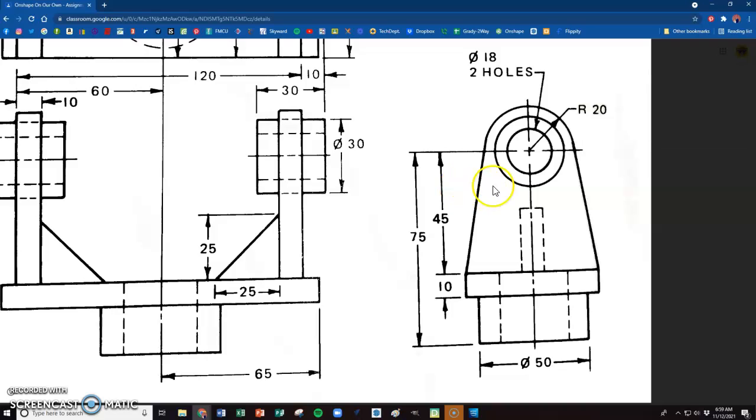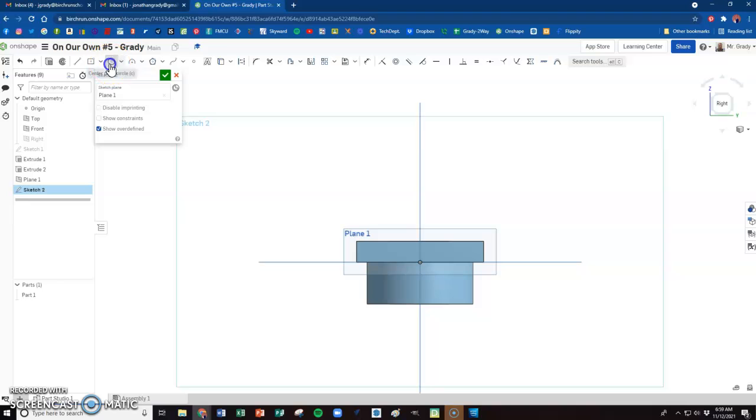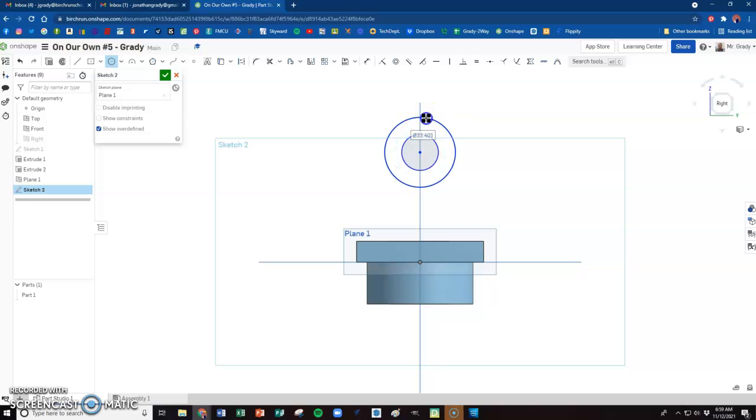So let's do those two. And both of them are centered in the middle of our drawing, and then 45 millimeters up from the top of our base. So I'm going to get a circle, and first I'm just going to hover over this origin so I kind of wake up that line. I'm not going to worry about anything perfect yet. I'm just going to draw my 2 circles.